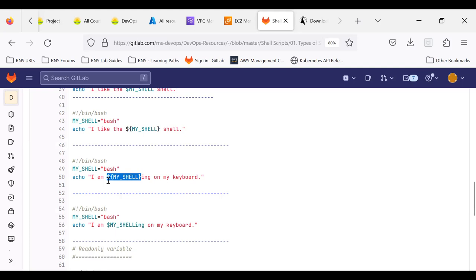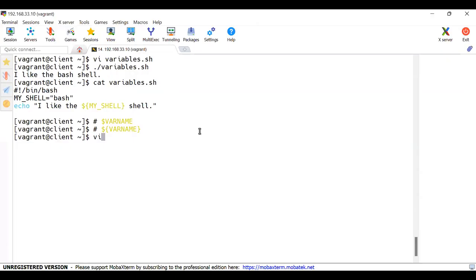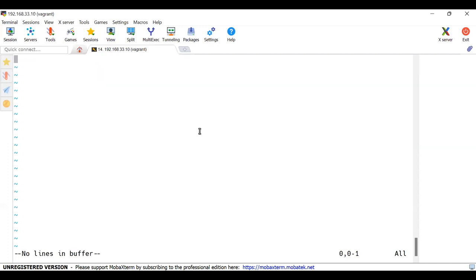So here, suppose if I take this example and if I do this, suppose if I use it instead of double curly braces, I need to have it.